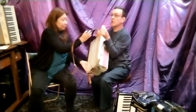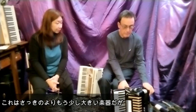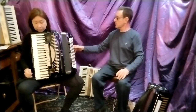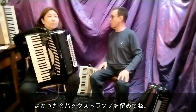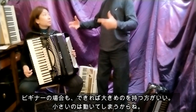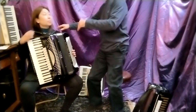So now, Miyoko asked about the size. Now, this is a little bit bigger accordion than this, but here's a full-size accordion, and for Chiharu, you can see, of course you have the back strap on. You can put the back strap if you want. But you can see this is more correct for her size. If there's a larger beginner, it would be better for them to have a larger size accordion. Because if they play on a little one, it's going to go all over the place. That's the point.